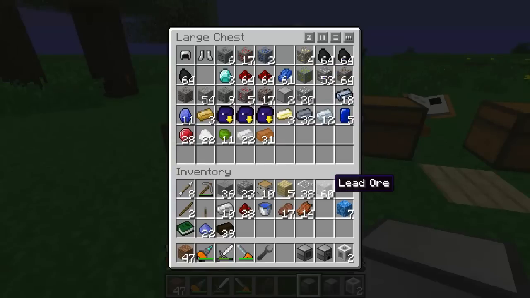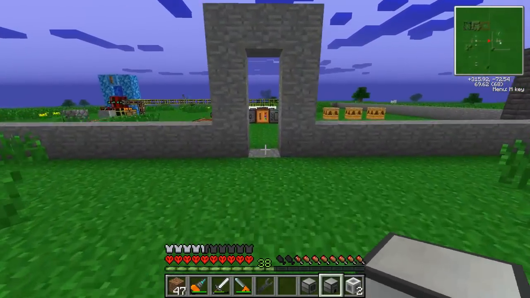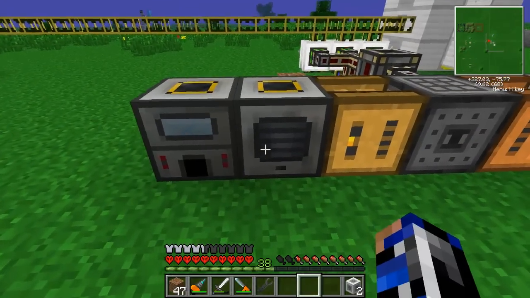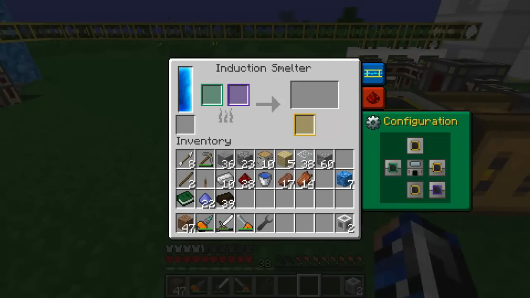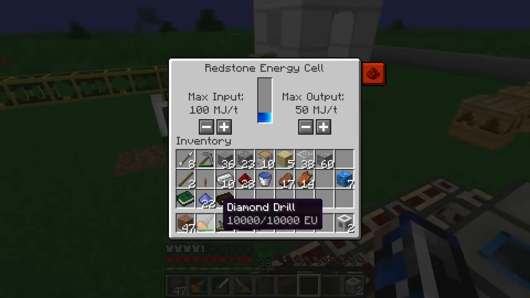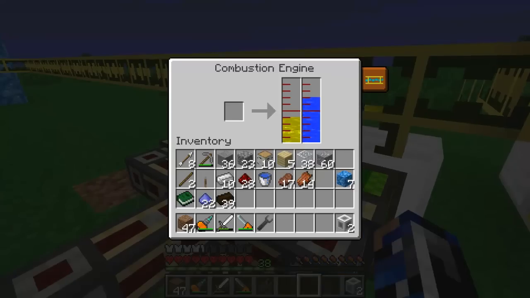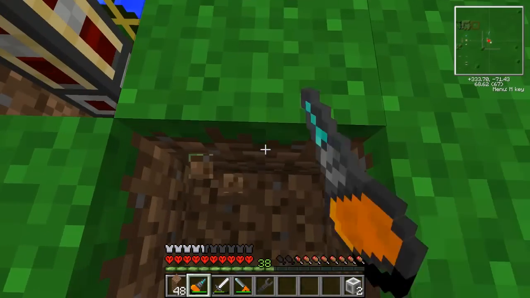Okay, lead ore we're going to need to pulverize. So let's get that ready, and we'll power these up with all the energy that they need. So pulverizer, induction smelter. We'll turn off all the outputs, or at least on the sides that are prevalent. There we go. And this one, we'll just turn it off there. And there's a lot of different inputs for this. Energy's still good. That's still good. Water's sufficient, but looks like we're dropping a bit.